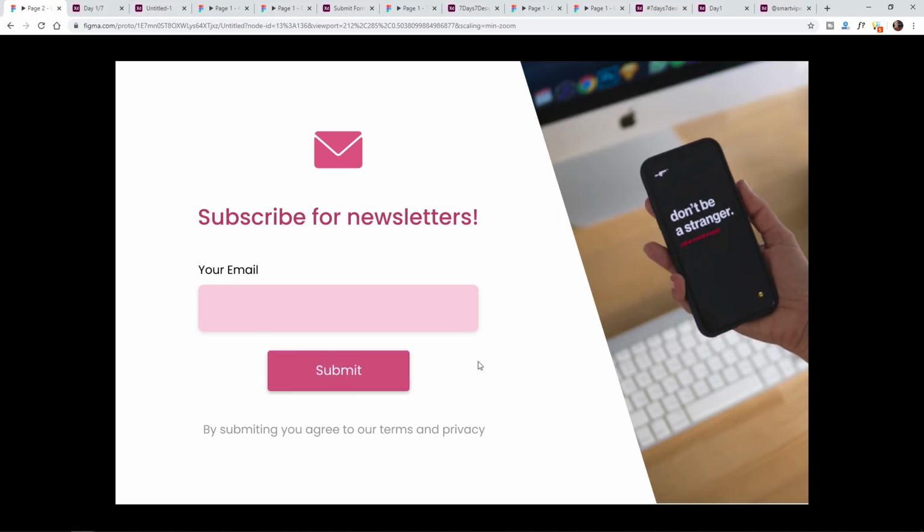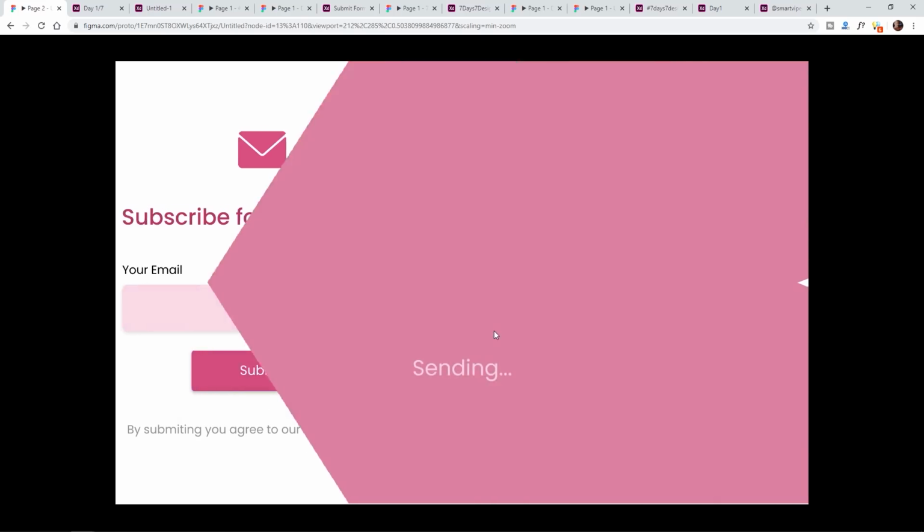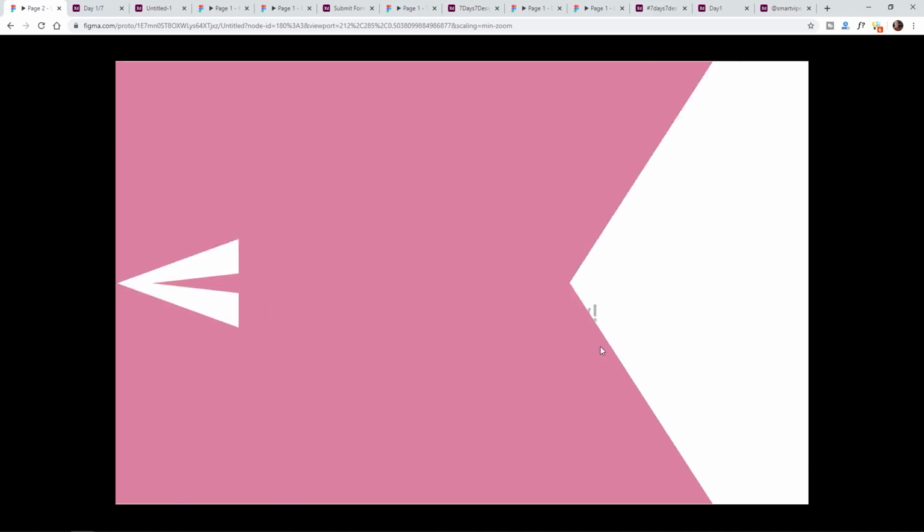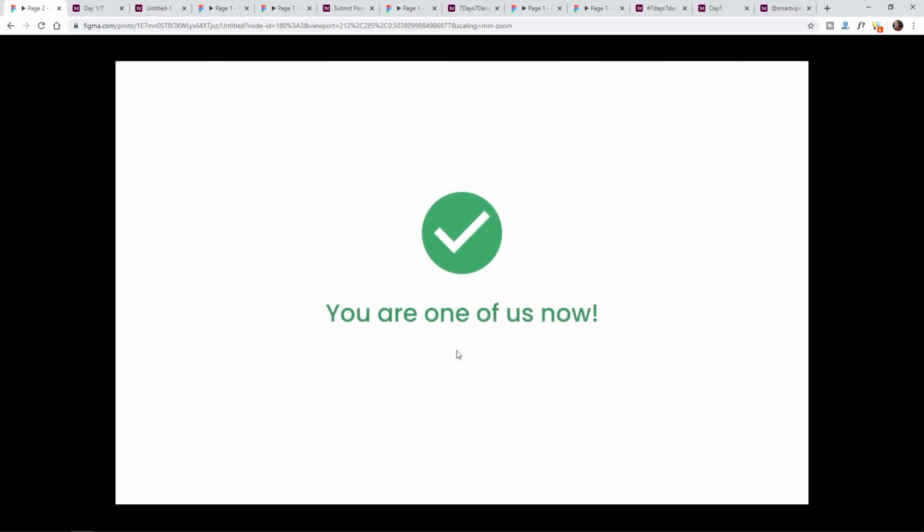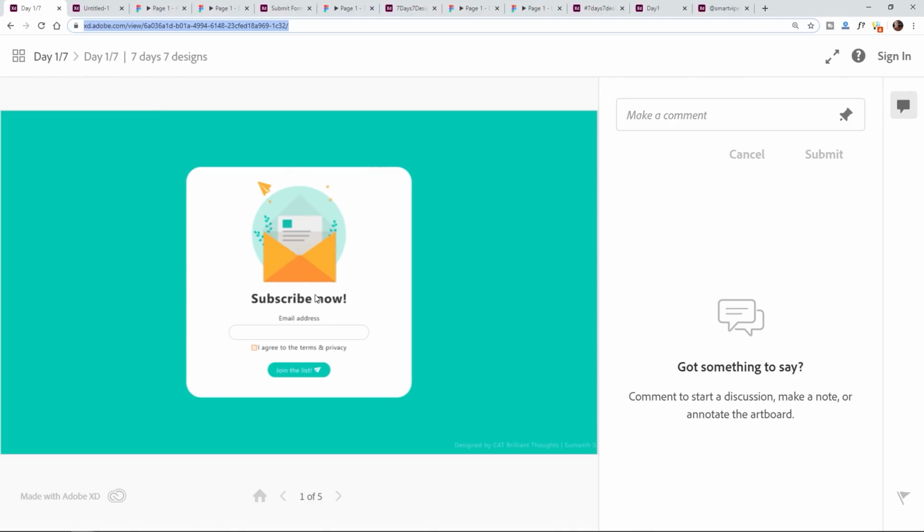All right, let's check this one out. This one, I think it would have been a lot more solid to take this submit here, extend it all the way out from the left and the right, and that way you have a structured set situation here, or make it smaller because right now it's just kind of in the middle in terms of the size of this. Either make it all the way out or make this button smaller because it is quite big. Let's hit submit. Sending. All right, pretty cool. Takes a little while. Probably like to see that sped up just a bit.